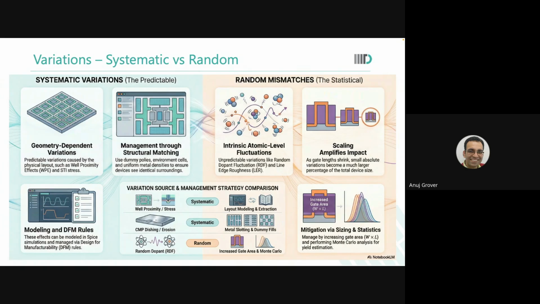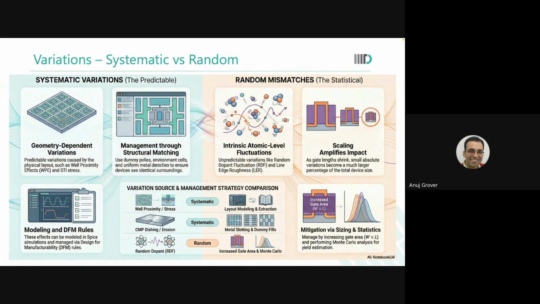For example, we talked about if you have to track a bit line which is in metal 2, then the replica bit line should also be in metal 2, it cannot be in metal 3. So this is a systematic variation which you handle by tracking, by ensuring that the design itself takes care of mitigating these.